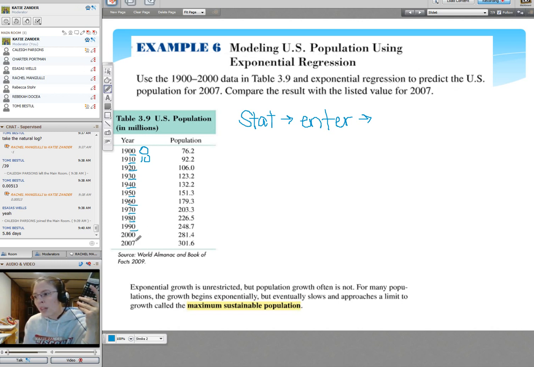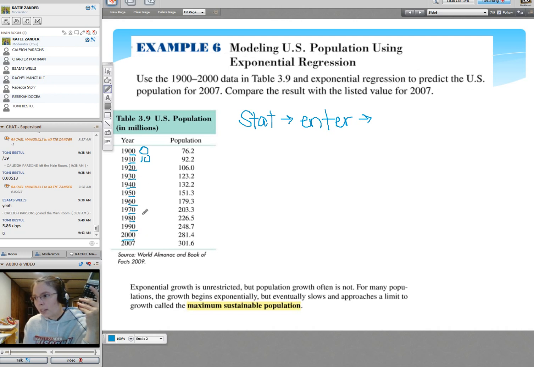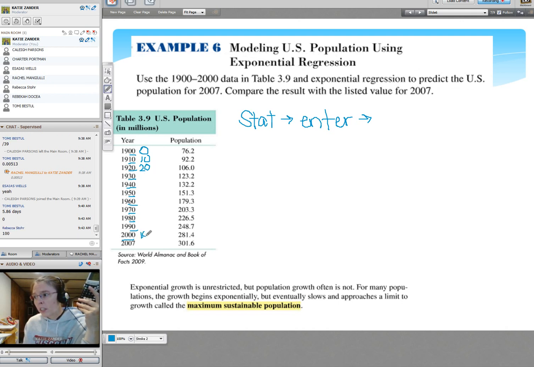When we get to 2000 though, if I'm just going off of the last two digits, what does the year 2000 technically represent? If I'm going just by that, I can't use 0 again. How many years from 1900 is 2000? 100 years, right? So that data point has to start with the 100.